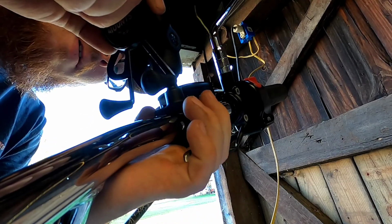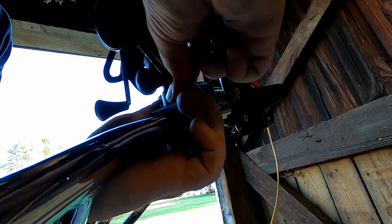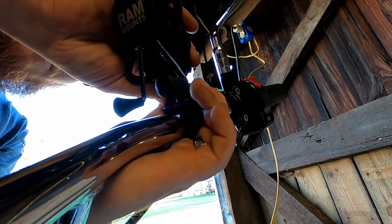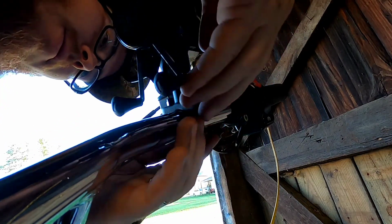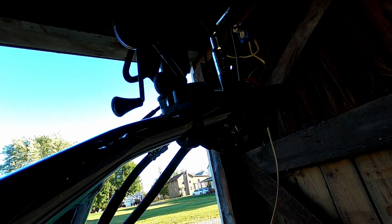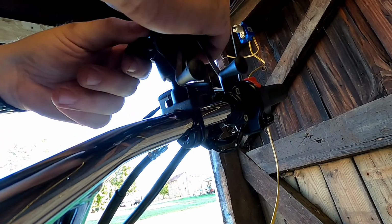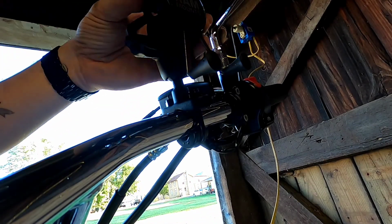I don't really have a whole lot of threads there, but hopefully it'll be enough once I crank her down. It might be enough, because I really don't want to use that other one because it's really big. But anyway, basically just like that. I really hope you guys could see that. I don't know if you can or not, but anyway, now I just have to tighten it up, and that'll be basically something like that. That's how it's gonna sit.